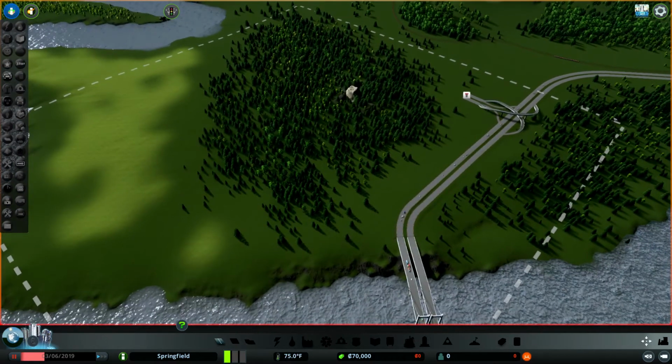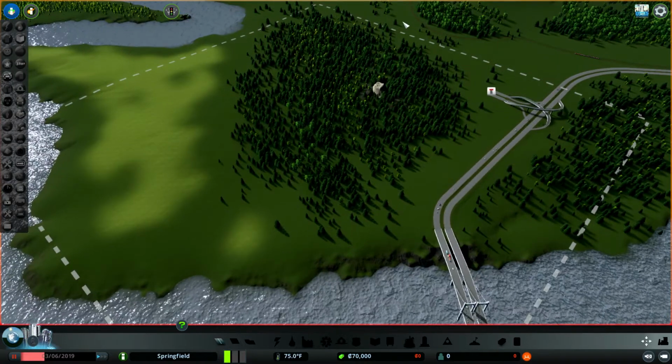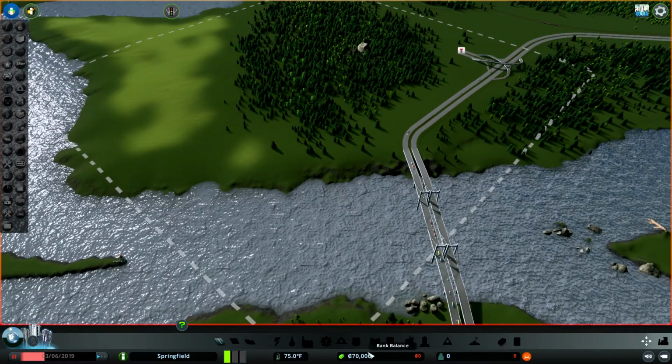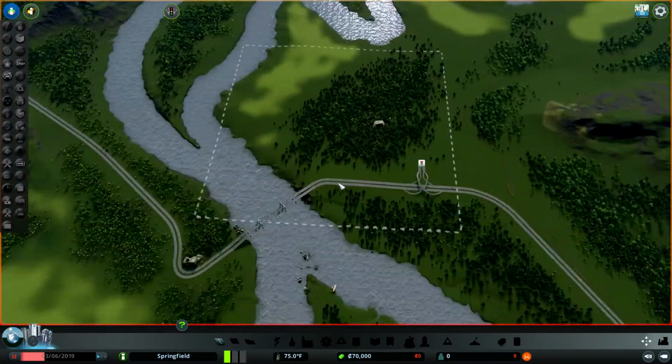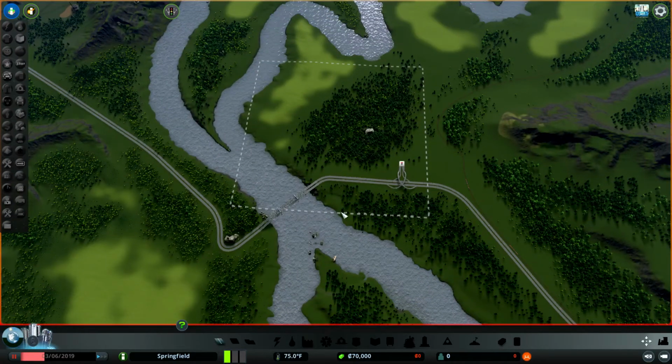So here's our map. We're using the Murky Coast map. They give us the name of Springfield. I didn't think to change that. We have $70,000 to play with, and we have this nice little area to carve out. As you can see, here's the overall. Well, it's bigger than this. This is our immediate area, and we have this freeway that comes along here.